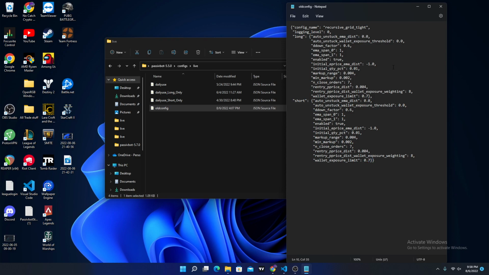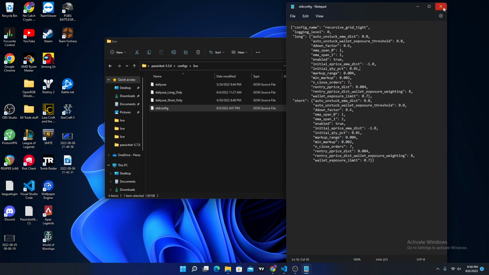And another thing, if you only want to go long or only want to go short, right here where it says enabled true for long, if you wanted to go long, you would leave this true, and the one for short, you would type in false here, vice versa. Okay? All the other things in the configuration, if you're a beginner, you don't really know what you're doing, or you haven't really researched into this, just leave it alone.